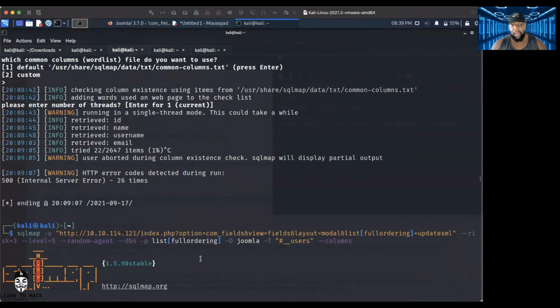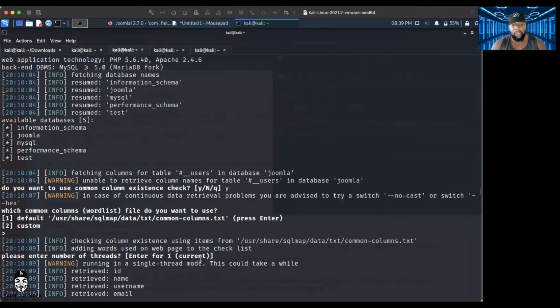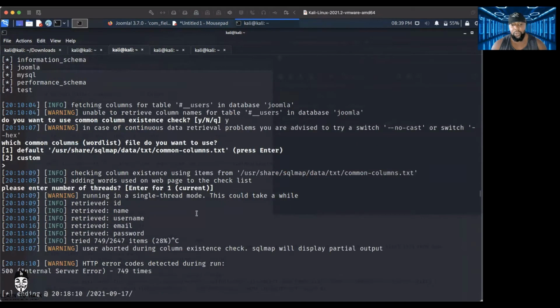And I think right here I cut it a little short. Let me go down so I can show you, because I cut the second one short too, because we found what we needed. Look, it'll tell you retrieved. If it retrieved it, that means that that column actually exists. So for us, I want to know the username, and we think we know what that is. Remember, let's go back.